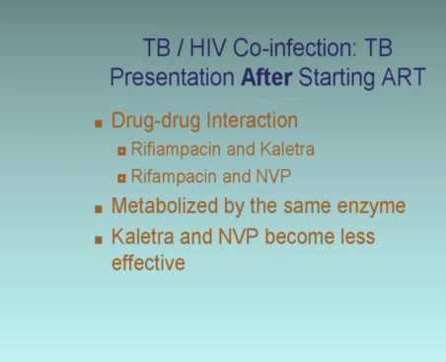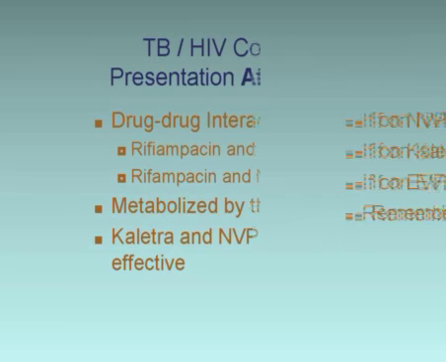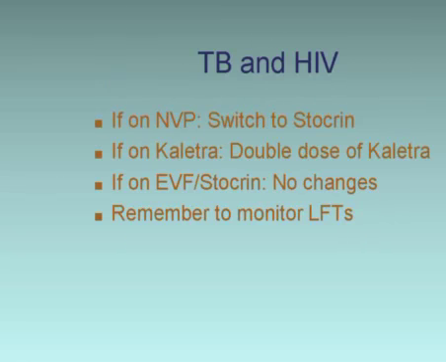So what happens? You need to ask the patients, are you taking TB treatment? Have you been to the clinic? Have you been sick? And the TB clinic also needs to be asking, are you on ARVs? If so, are you taking nevirapine or Kaletra? If so, we need to talk to your ARV doctor and switch something around. Okay. So the recommendations are, if they're on nevirapine, they switch to Stocrin. If on Kaletra, double the dose of Kaletra. If you're already on Stocrin, no changes. Remember that both of these medicines can have liver toxicity, so these patients should have their liver function tests monitored while they're on treatment.